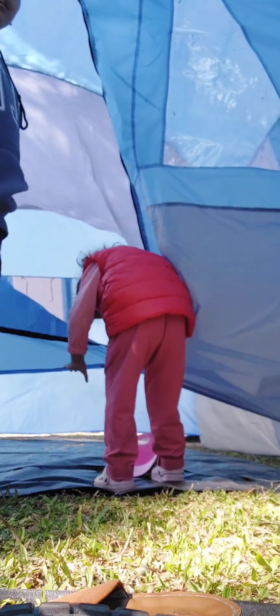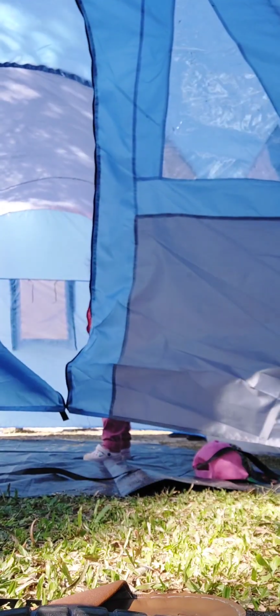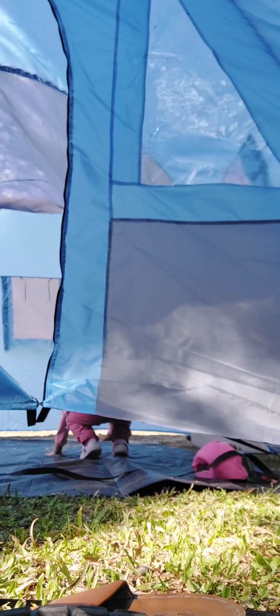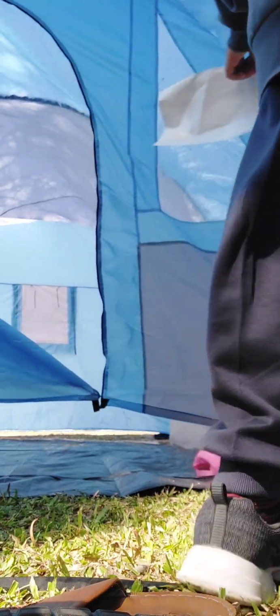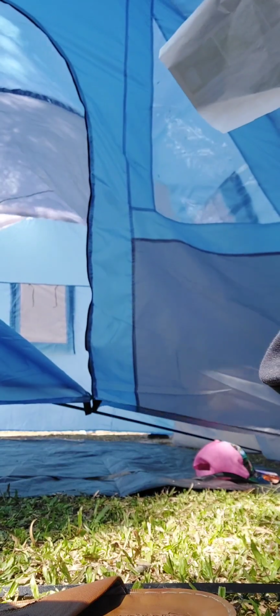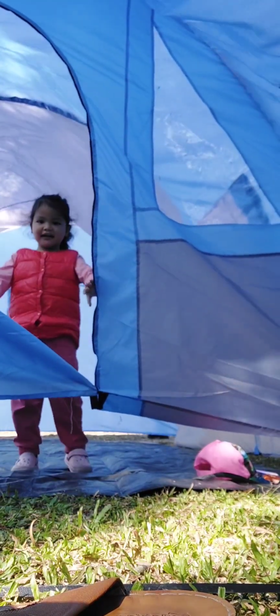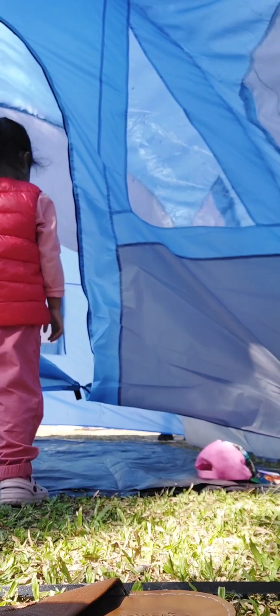Bing, come here. Number five is even all corners, pull well and keep flat. Bing, pull there. Give me the instruction. Number five. Did you do number five? Number five is even all corners, pull well and keep flat.